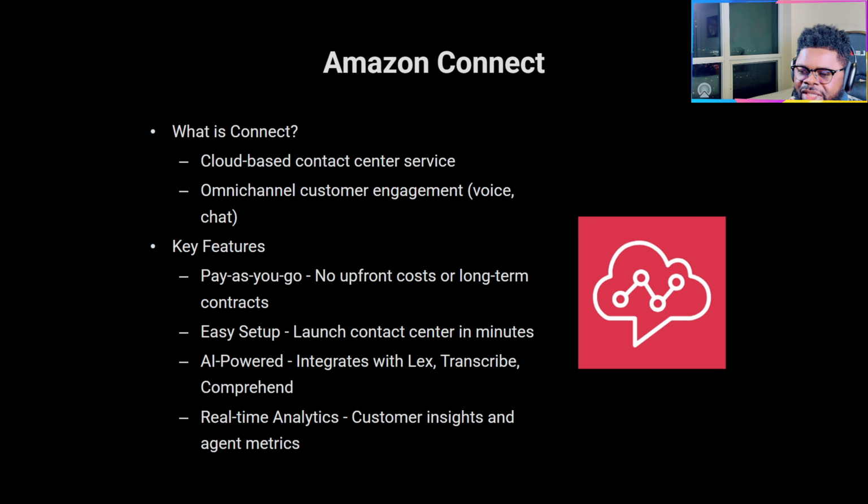I have worked with a company before that had a contact center as part of their offering, so I understand what it looks like. Ideally, you have agents who are sitting down receiving calls, communicating, but you can do all that with Amazon Connect, right? And the point is that it's the same voice, the same chat platform, so omni-channel basically, right? Where you can engage your customers, whether you want them to call you or chat with you, to interact with your customer service. You can do all that with Amazon Connect, right?